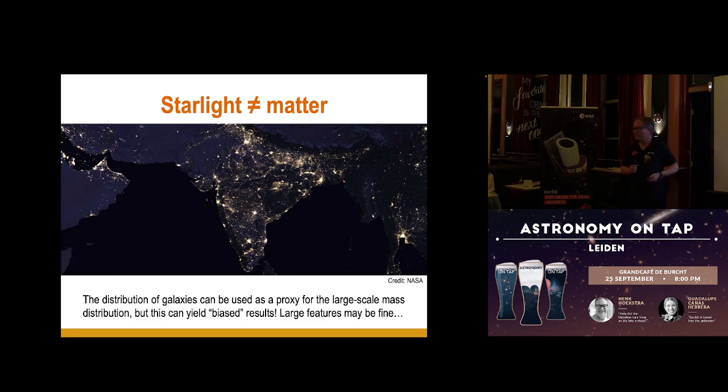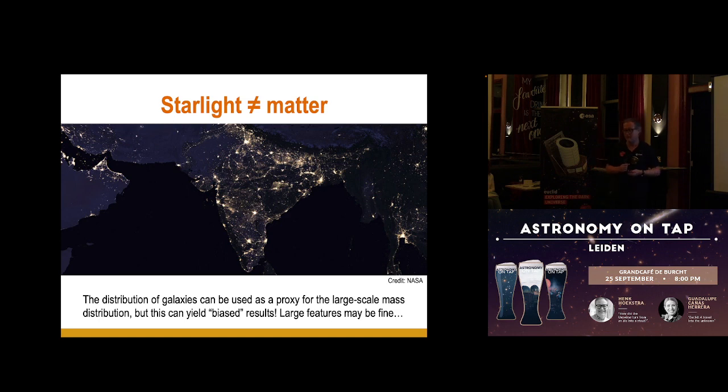Also in Asia, people like to live in cities. Well, that's great, that all works. And what have we else learned? Half the people in the world must live in North America, because that has half the light on Earth. And then we see the problem, right? The pattern may be stable, but the amount of light is not a direct indicator of how many people you have. There are other parameters. The same is true for galaxies.